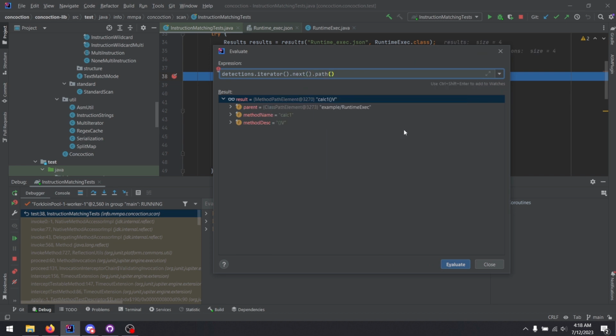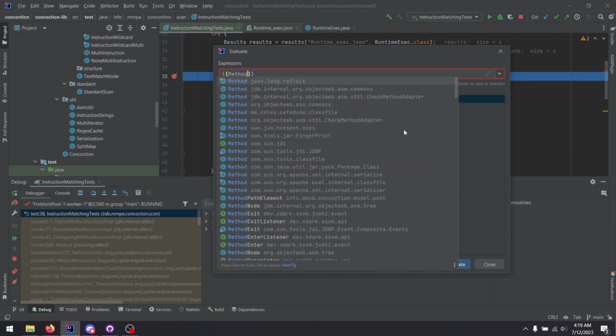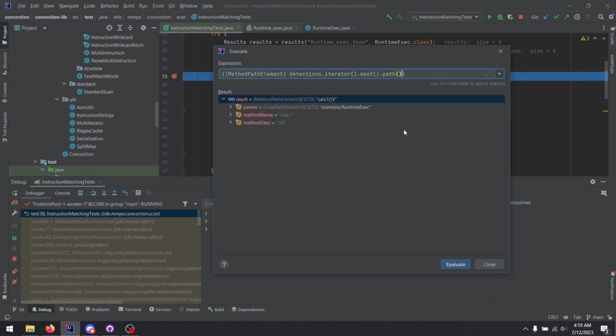Assuming you have a path, it's going to likely be a method path element for any of the instruction scanner stuff that we were just discussing. For the dynamic stuff and the structure things, the paths will be different. But all you need to do is check if it's an instance of the thing that you want. So in our case, method path element and then the thing.